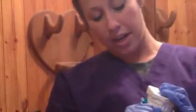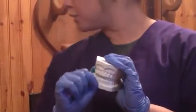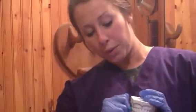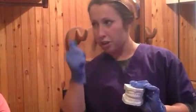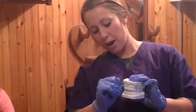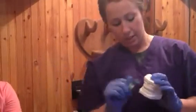You're going to want to go in a circular motion. Wherever you start off is where you're going to brush the most, and you're always going to repeat back to that spot. So when you start right here, it's where you're going to be at the most, because you're going to just start getting used to it. Go in circular motions towards the front and little strokes. You don't want to go too hard. You don't want to ruin those gums.